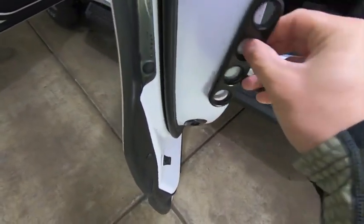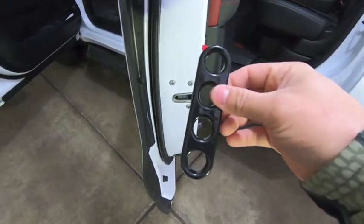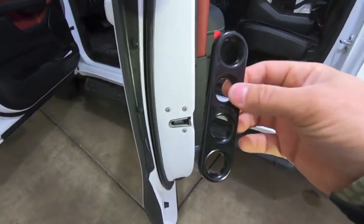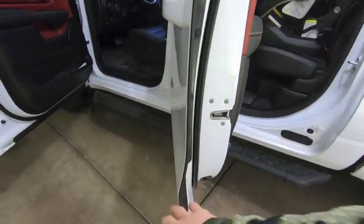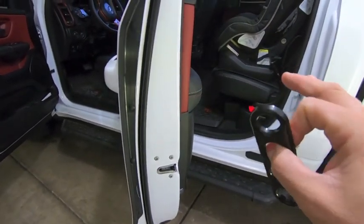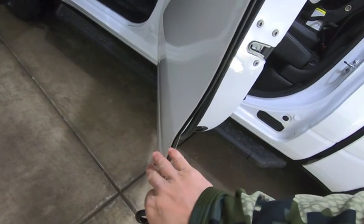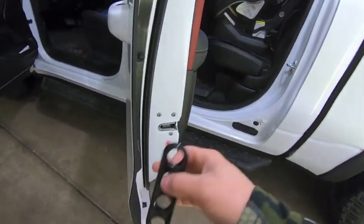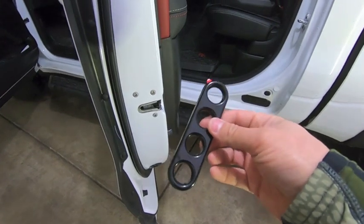If it goes down in the lower portion of the door, I'll need to melt it a little bit and bend it so it contours to the door. The reason I want the bigger ones in the back is because I have kids by the car seats. They all want to shut the door — everyone races to shut the door when they get out. However, they always grab it on the lower portion and they're not as careful, so they're going to scratch the paint. That's where the jam handles come in.